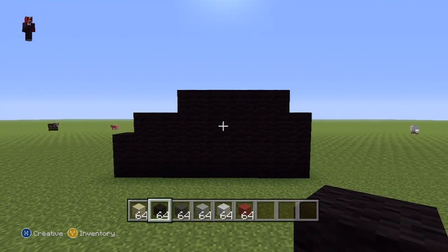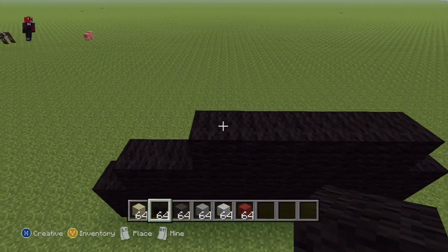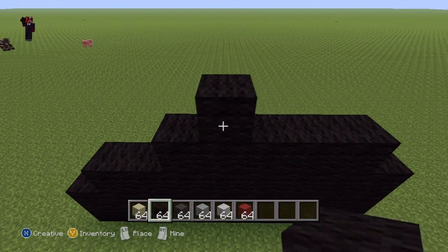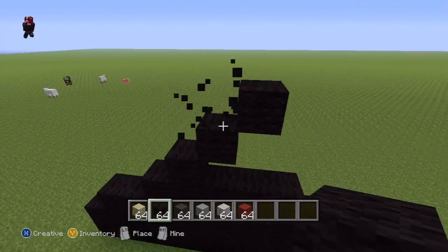What you then want to do, after you've got this shape right here, is we can start actually doing the outline. Pause this if necessary, of course. From your row of 5, starting from the second block inwards, you're going to want to place a block on top of that second block, so like so. What you then want to do is 2 upright diagonals from that block, so 1 and 2.